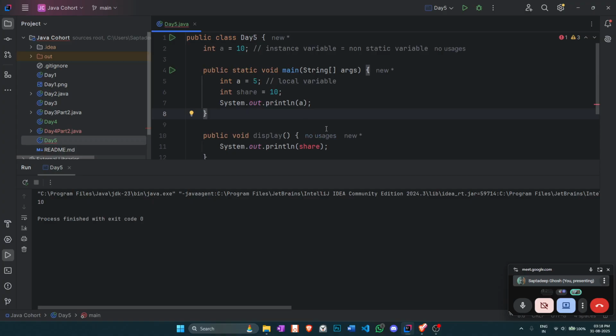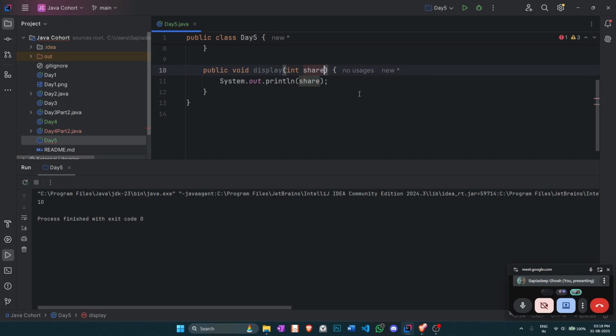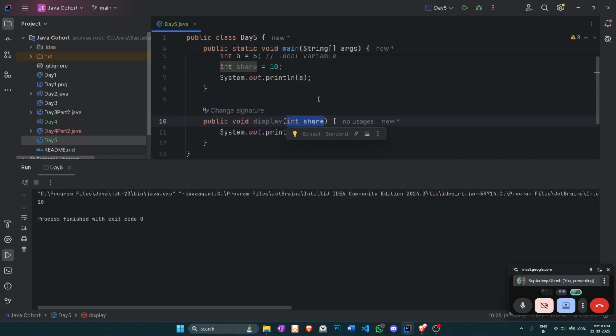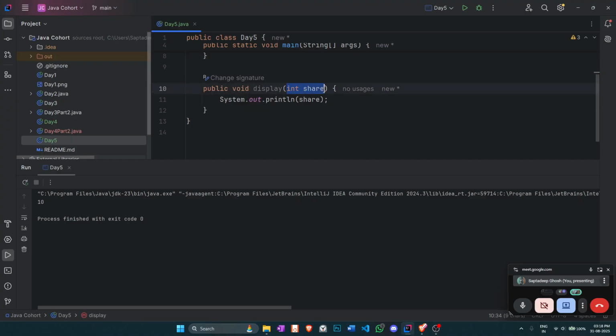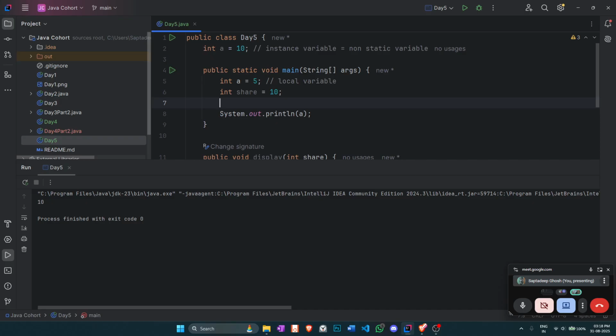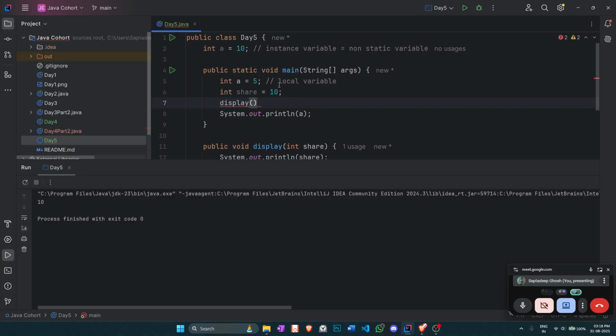Are we clear? Yeah. But if we want to display it, we can do it with another trick, that is basically passing the share variable here as a parameter, right? Parameter variables will basically force this method to have another variable while you call this particular method. While you are trying to call this method, you just pass this share variable.